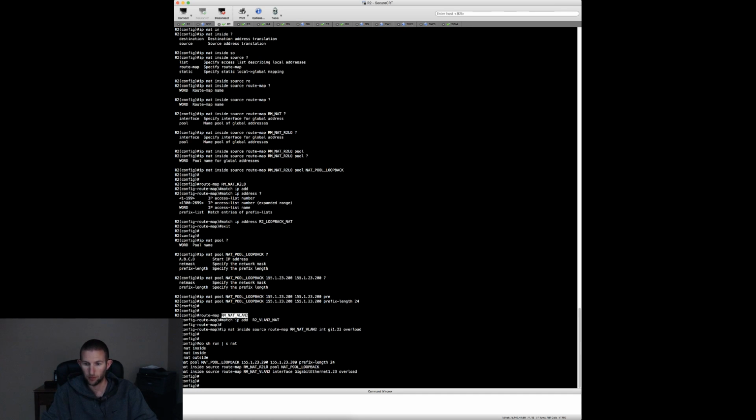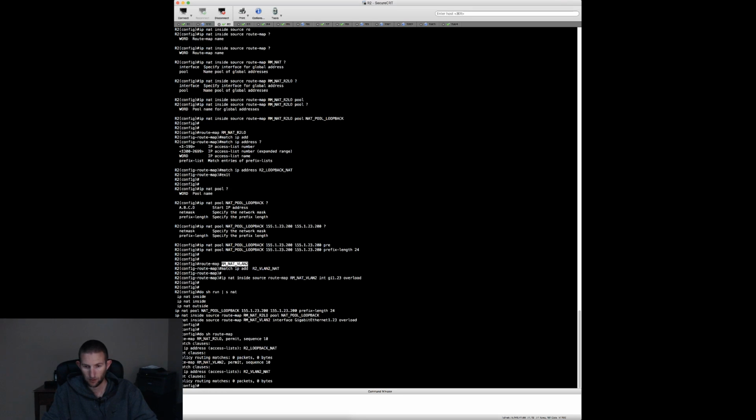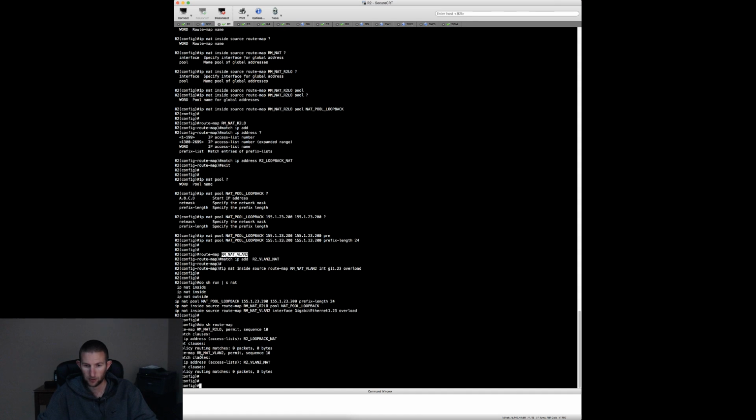Two different NATs, one needs a pool, one's using the interface. Have the route map matching that.